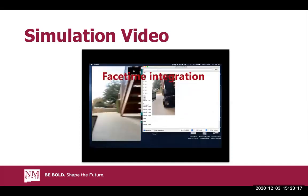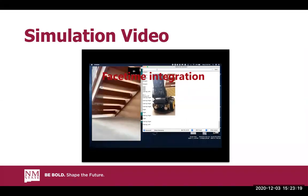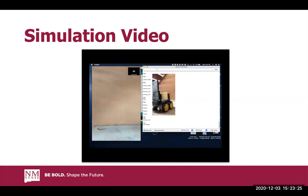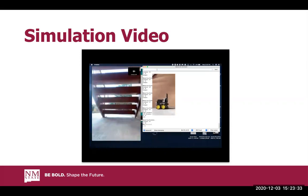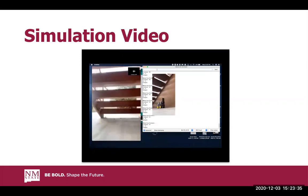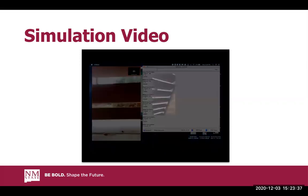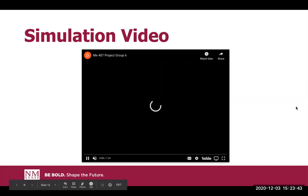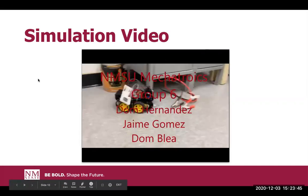Boom, boom. And then finally, this is our FaceTime integration. That way you can use the Bluetooth module and remote control the car however far you want to and still know where it's at. We just noticed that there was a little bit of trouble. If there's too many walls or objects in the way, it would end up lagging. Right here, I put it inside this automated mode, and you can just see what it does.